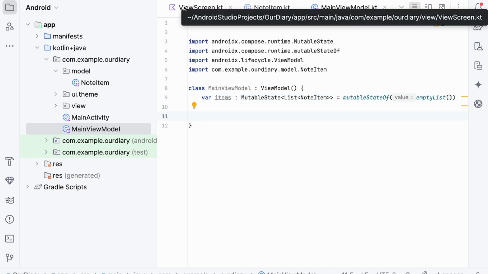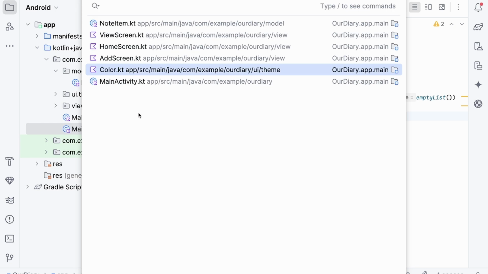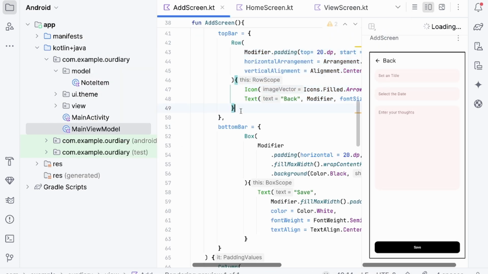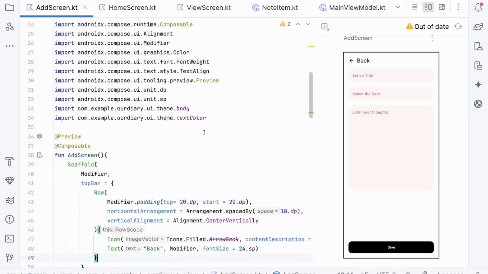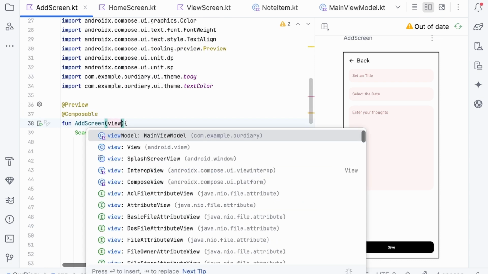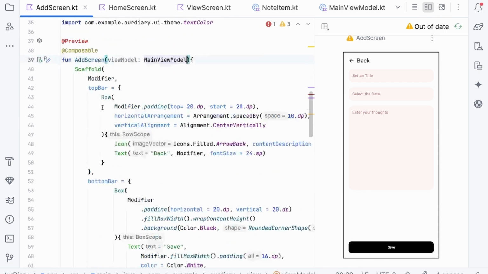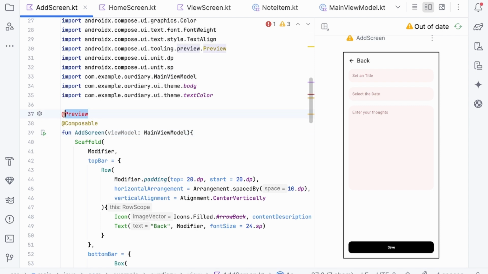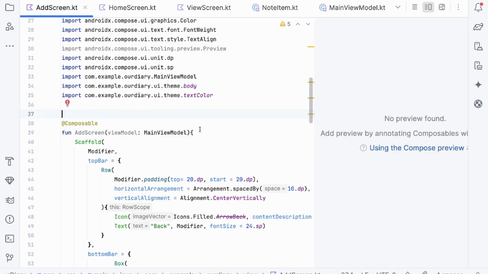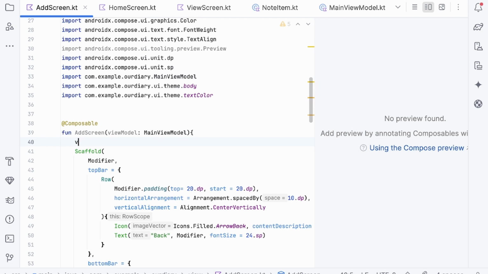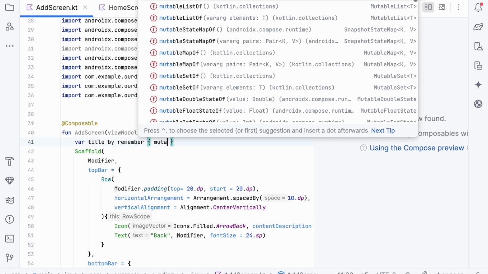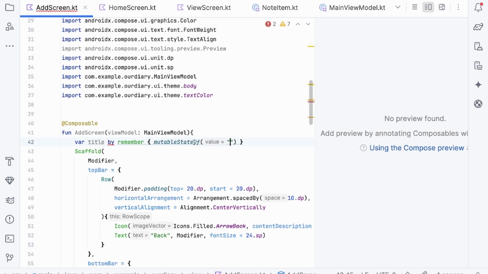And finally in our add screen, let's go to the add screen. Here I am going to pass the view model, MainViewModel. val title by remember of mutableStateOf empty. Just input this. When this value changes, recompose, right? So for this I am going to use remember.